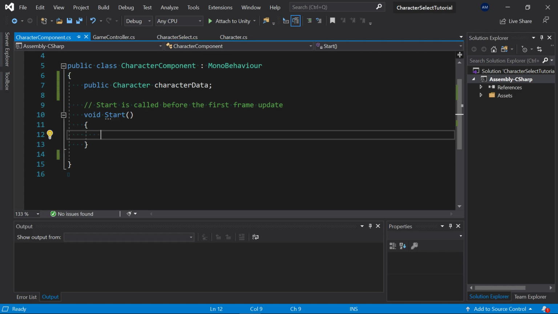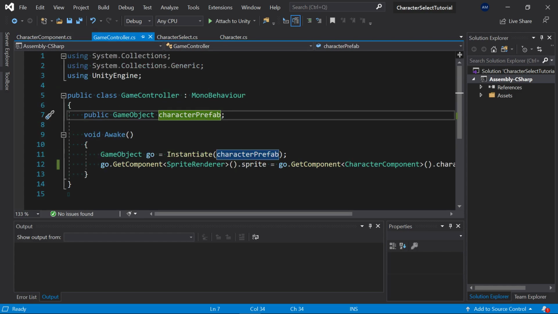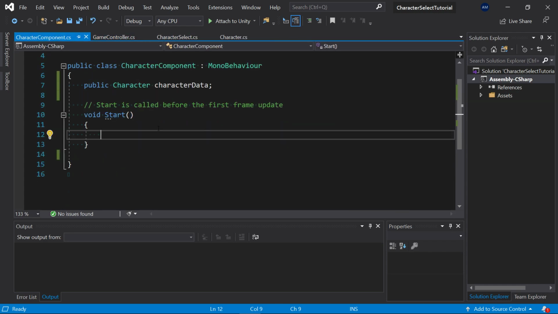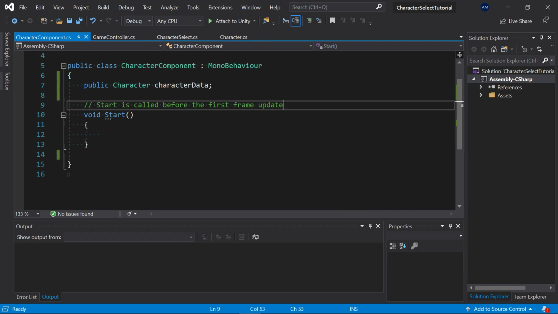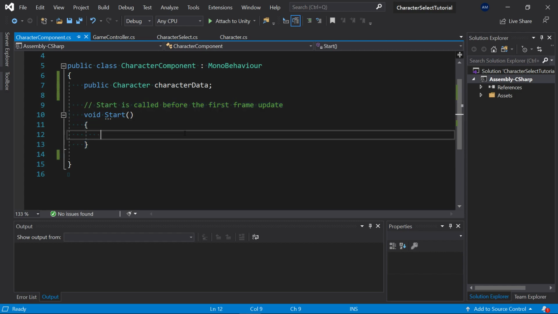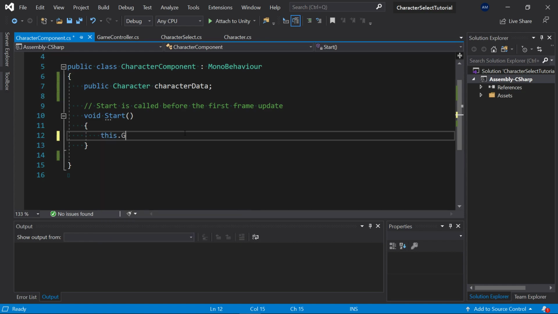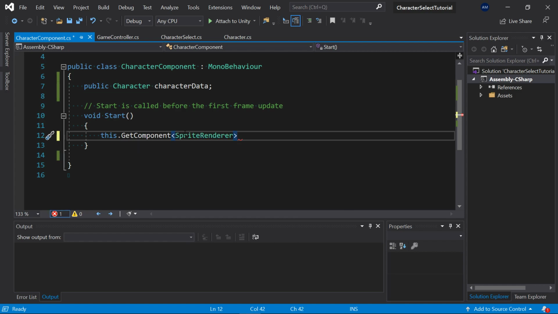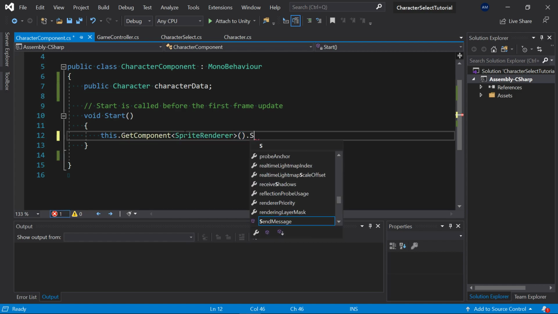Oh, and another thing I wanted to show you was if you don't feel comfortable having all of this inside of here, you could go into the character component, and instead of on start, you would go into here. You can do this dot get component sprite renderer dot sprite.